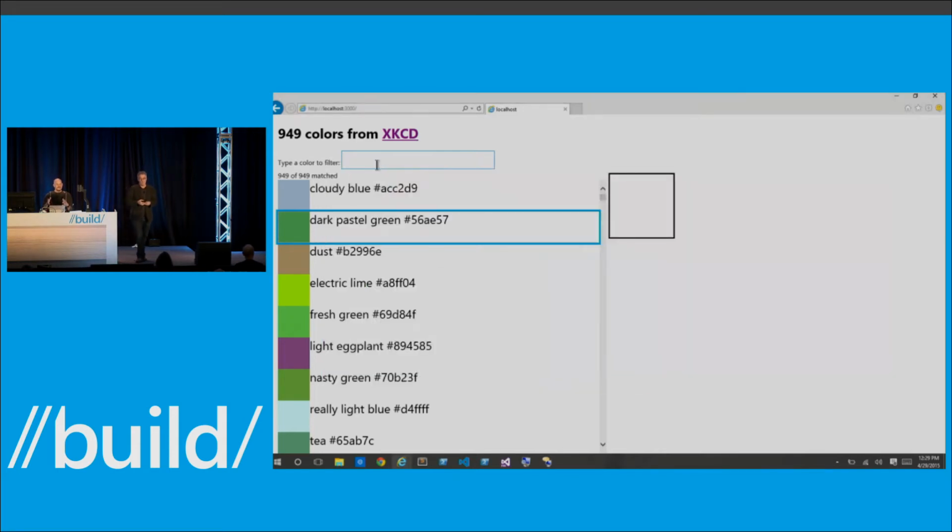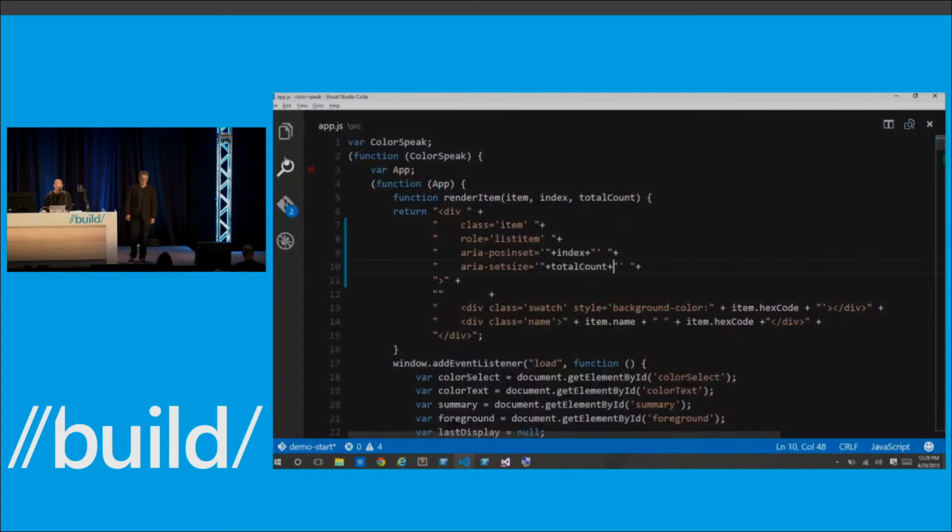So list, just like if you're familiar with XAML or HTML, you have this notion of container elements. So you have a list box and there are list items inside of it. Accessibility needs to know both pieces of information as well. In this case, we have a div, like in HTML everything's a div. We told the accessibility system that we had list items, but we did not tell it there was a list box. So let's go and fix that.